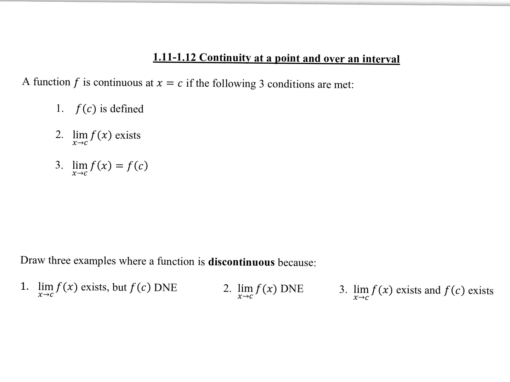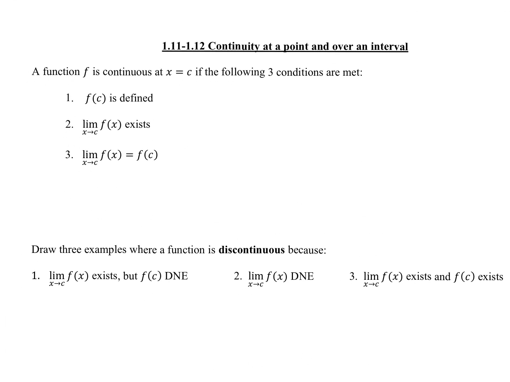Something I want to talk about is that AP does get a little strict about how to say something's continuous. If you say, oh, this graph is continuous because I never lifted my pen, they're not going to take that. So for us to say that a graph is continuous, we've got to say not three different conditions. It all leads up to this last one. So let me give you an example, and you don't have to draw this yet.